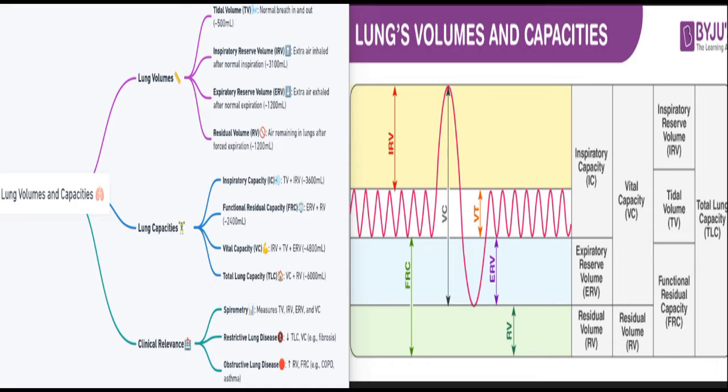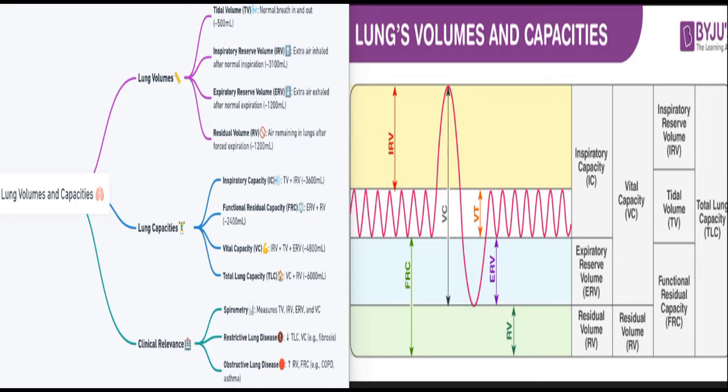Posture also affects lung volumes or capacities. The functional residual capacity is reduced in the supine position compared to the upright position. The mechanism behind it is that the abdominal content is displacing the diaphragm. Disease states like restrictive and obstructive pulmonary disorders could also affect lung volumes and capacities.